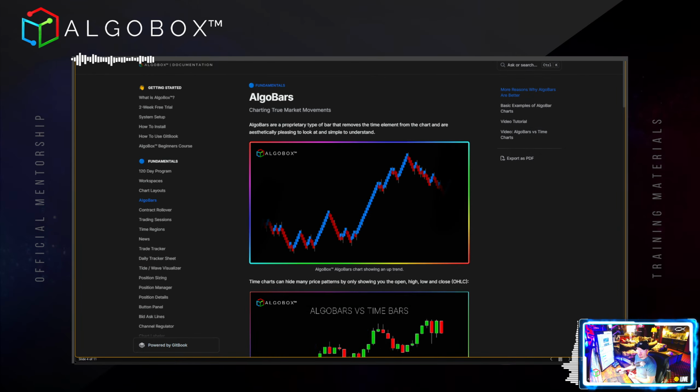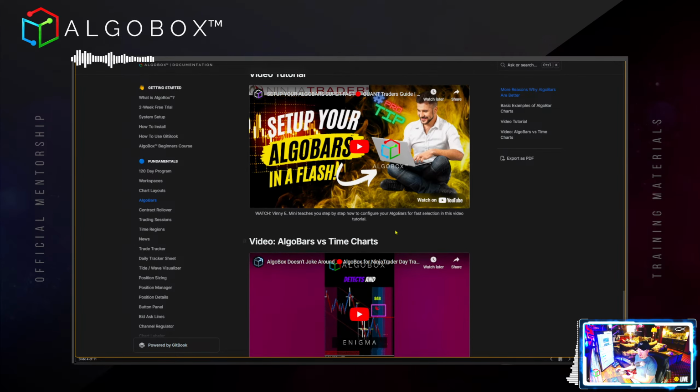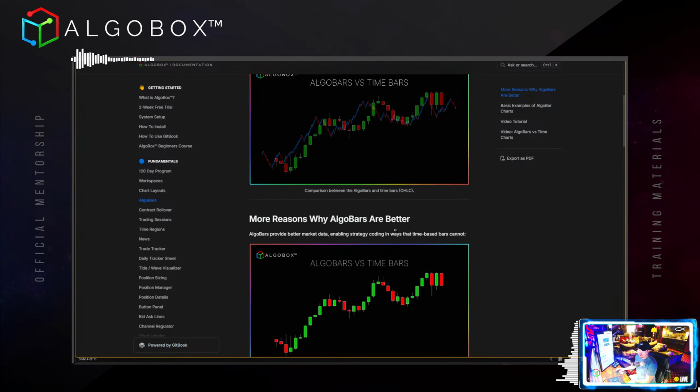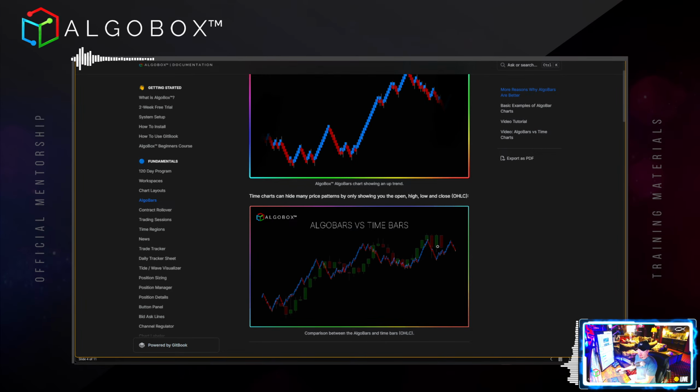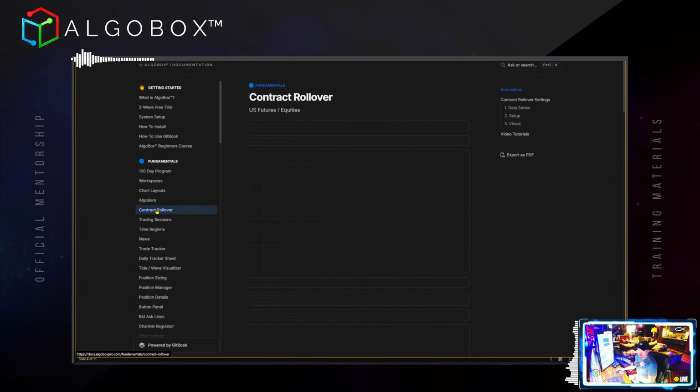We are currently in fundamentals right now. So I'm going to go on down here, and the last thing we covered was the algo bars, range bars, talking about the 2 types, how we don't use time bars, and showing the comparison between the two. If you guys remember this diagram from yesterday and how to get your algo bars all set up. Where's that time chart? There we go. Algo bars versus time charts. There they are, flipped back and forth so that you get to see the patterns inside of those.